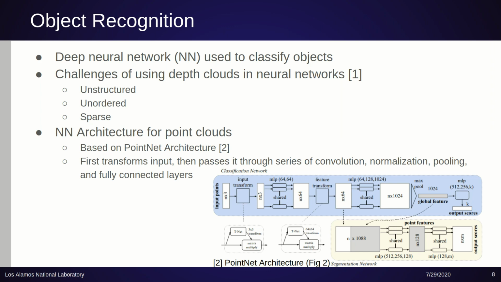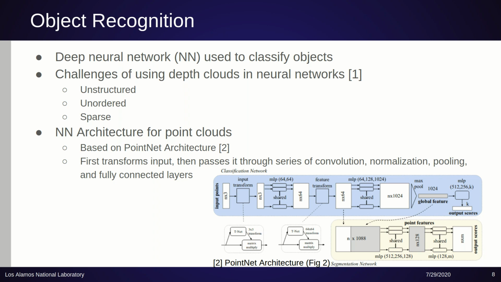For the recognition part of the vision pipeline, I will be using deep learning. Deep neural networks have become more popular in recent years and are a powerful tool for tasks such as image recognition. Deep neural networks consist of a series of layers through which an input is passed, returning an output. In the case of a classification task such as the one I am working on, the output would correspond to the type of object. There are, however, some challenges with passing a point cloud through a neural net.